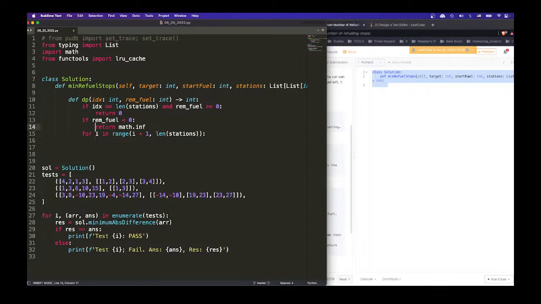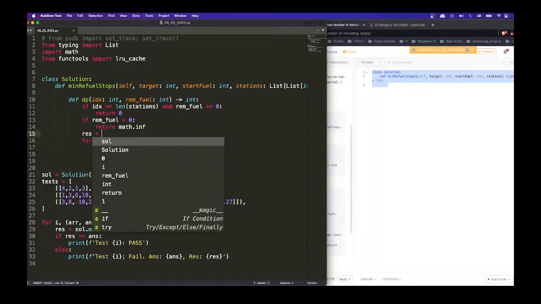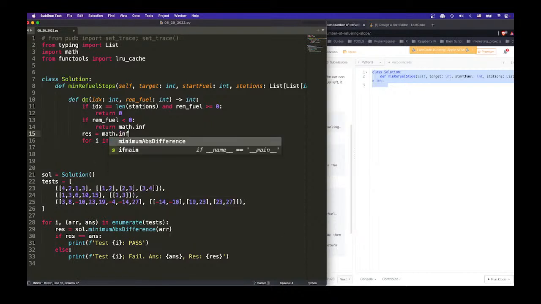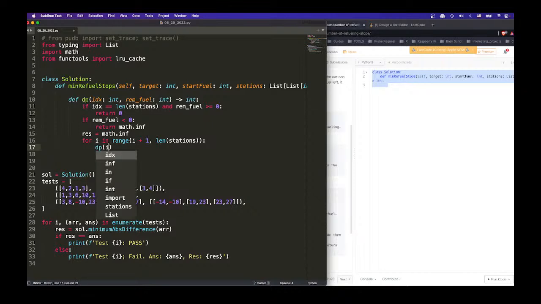And for each one, we can have a result equals math.inf, which is the maximum number of steps. So for the next station, we can do dp of i and remaining fuel. How do we do this? So we have remaining fuel, and we're going to refill it.